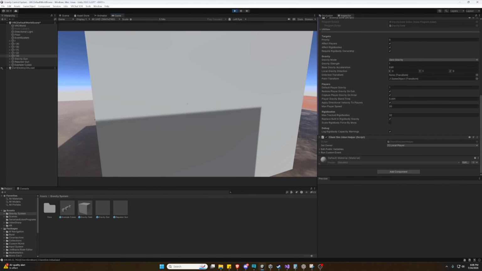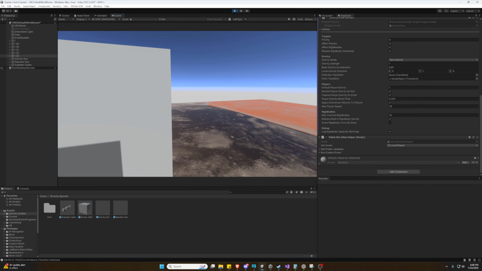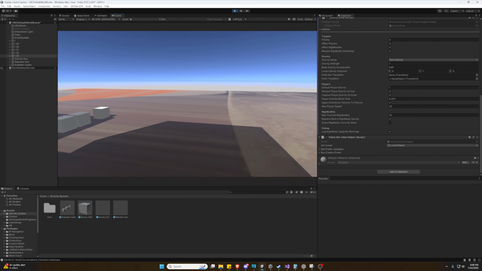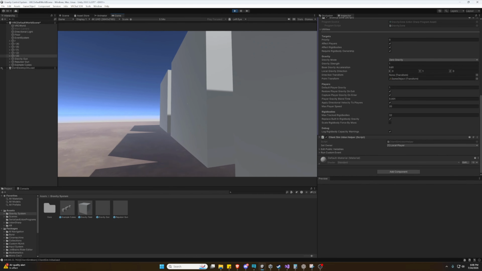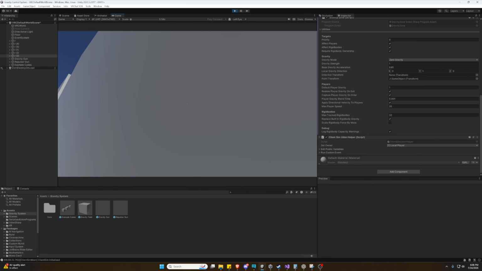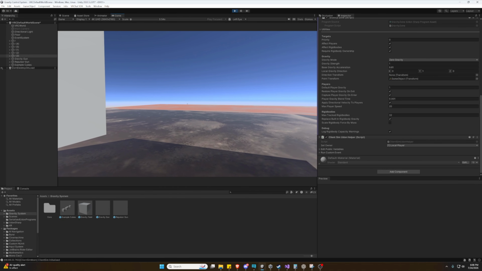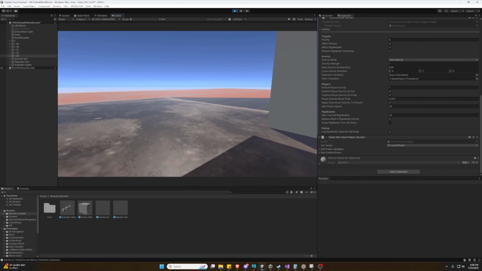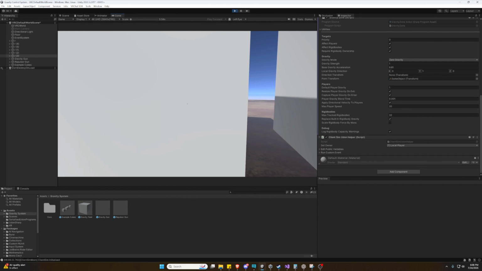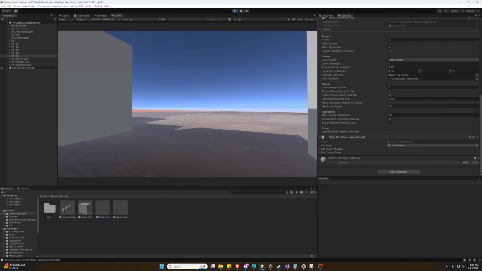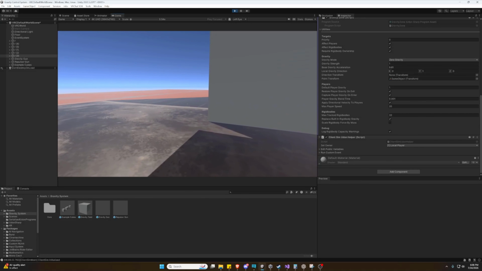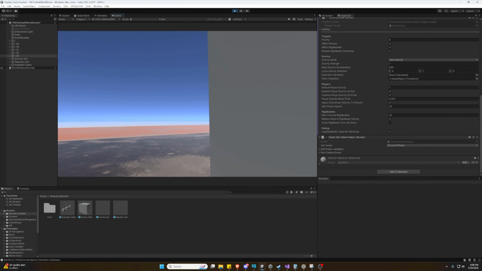Then if we work on steering ourselves, because we can get a little trapped in there, we'll work on going over here. You can see as I try to go in, it pushes me out. And if I force myself all the way through a little bit, it pushes me through to the other side. So that is kind of how this one works.